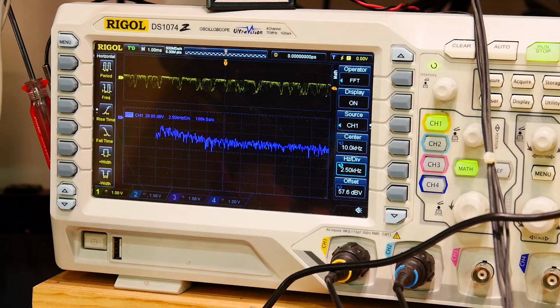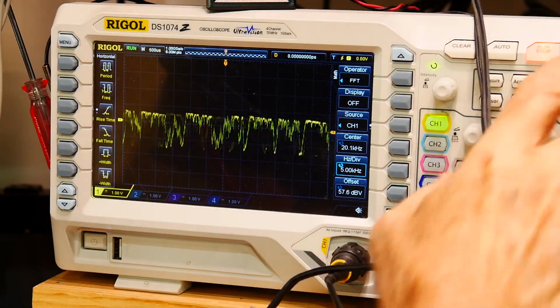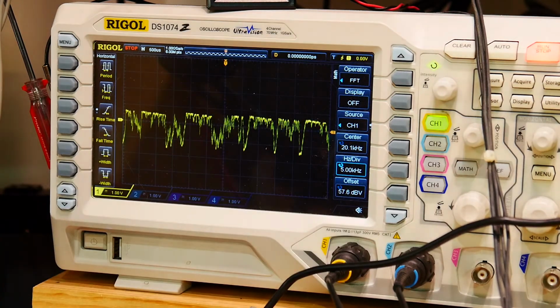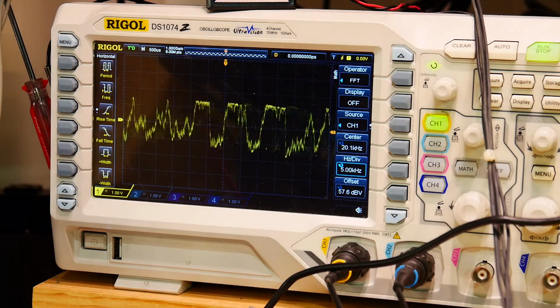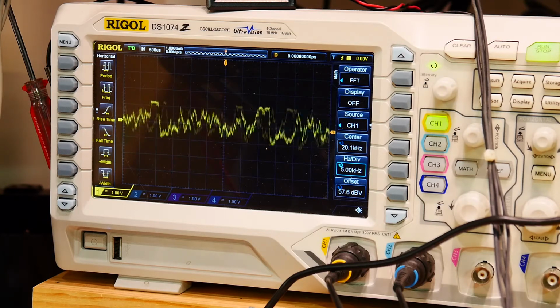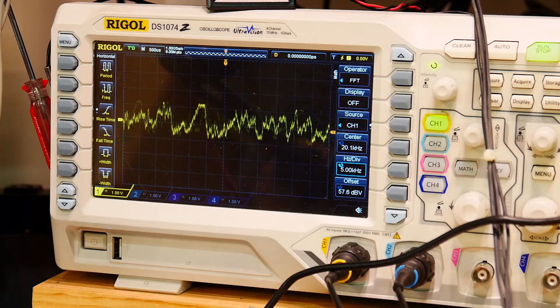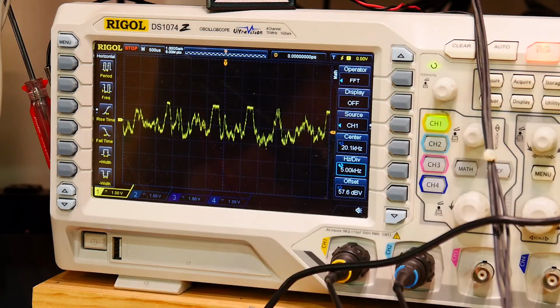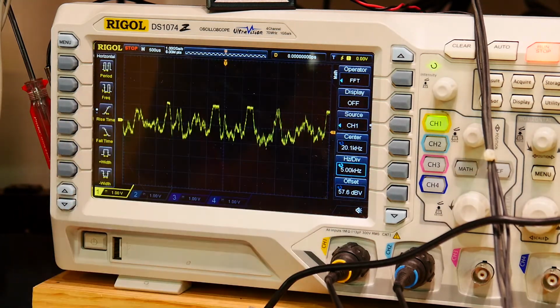Probably it's the transistors are biased up too high. We have this flat spot going on that shouldn't be there. It should be kind of random excursions and not clipping. Let me raise the voltage, just the VCC voltage, just a little bit. See if it helps. It does a little bit. The only thing that's in here is transistors, so I'll probably go up to 20 volts easy enough. But here's 15 volts. And it does seem to be a little bit better. We do have these places where it's got flat spots, but the other places look better. That's what I would expect, is we just kind of jump around.